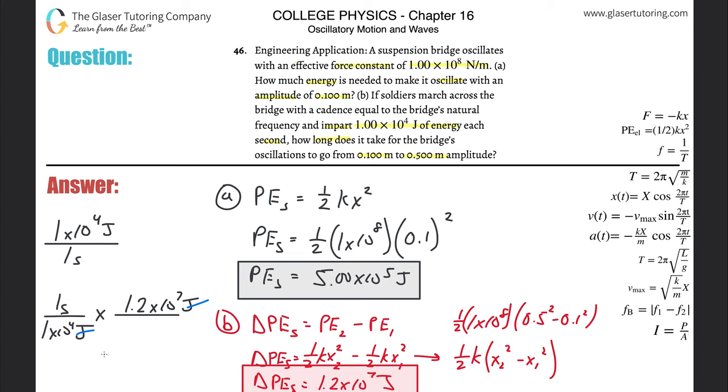So that's going to now give us the time, which is what they're actually asking, how long does it take? So we can take that 1.2 times 10 to the 7th, divide it by the 1 times 10 to the 4th, and it's going to now work out to be 1,200 seconds. And that's fine. You can leave it in terms of seconds. If you wanted to convert that into minutes, just take the 1,200 and divide it by 60. That works out to be 20 minutes. That would be one third of an hour, et cetera, et cetera. So whatever you need the units in now, you got it from here.